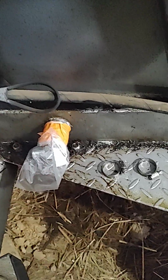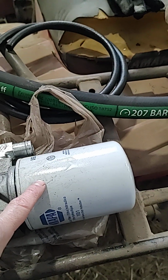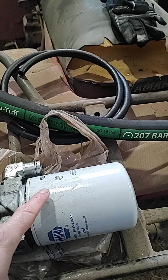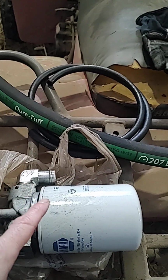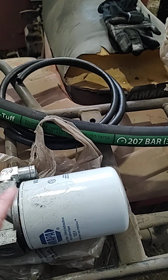Right here is normally the hydraulic oil filter. It normally goes right here, and then there's a line that goes up to here, which is this line that I took off. This is a new filter. I've never changed it. It actually had no numbers, no nothing on it. I had to take the filter into Napa, and I had to beat the crap out of it and stick a screwdriver in it to get it off. Loosened all the other fittings in the process. Napa found me a replacement hydraulic oil filter.